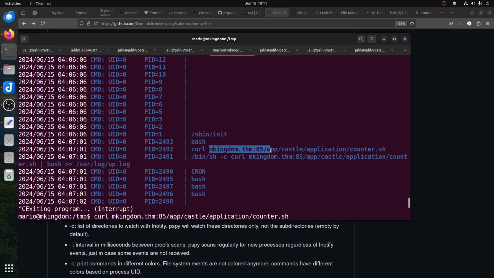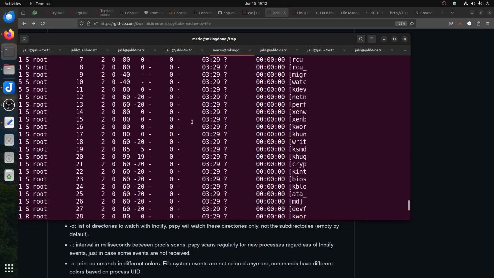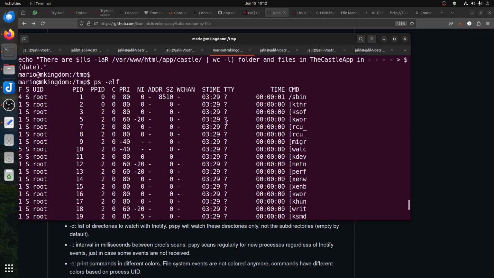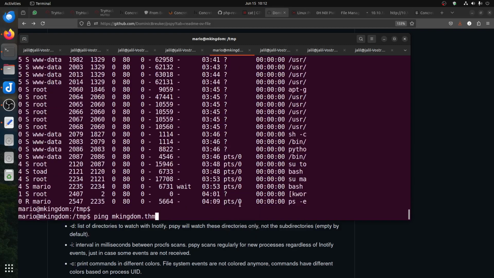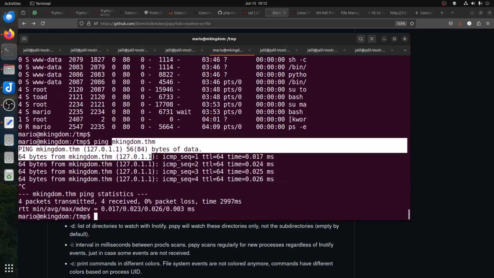Because it's calling DNS, we can see where it gets it from: this domain, this one. It's getting it from localhost, so it's somewhere here.